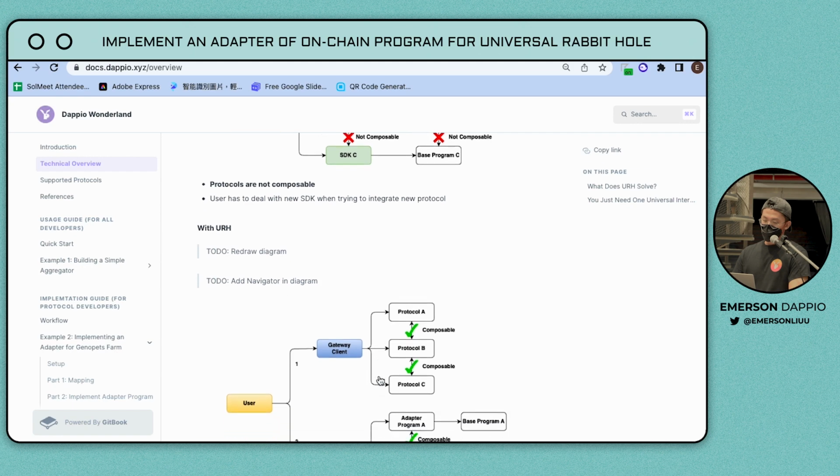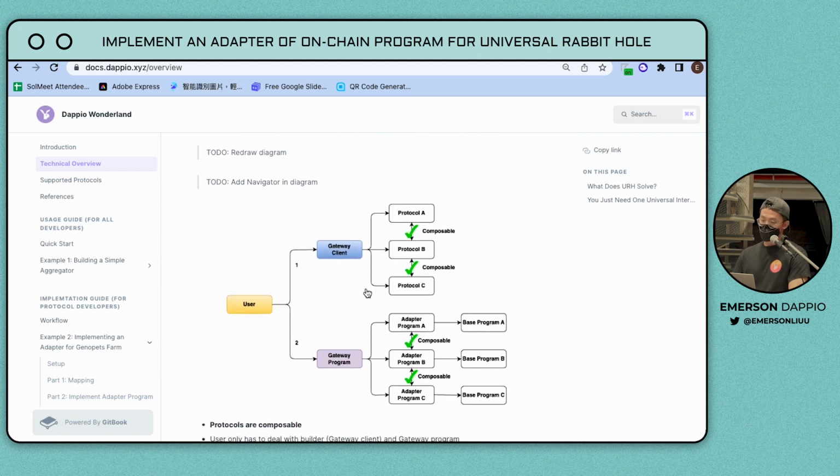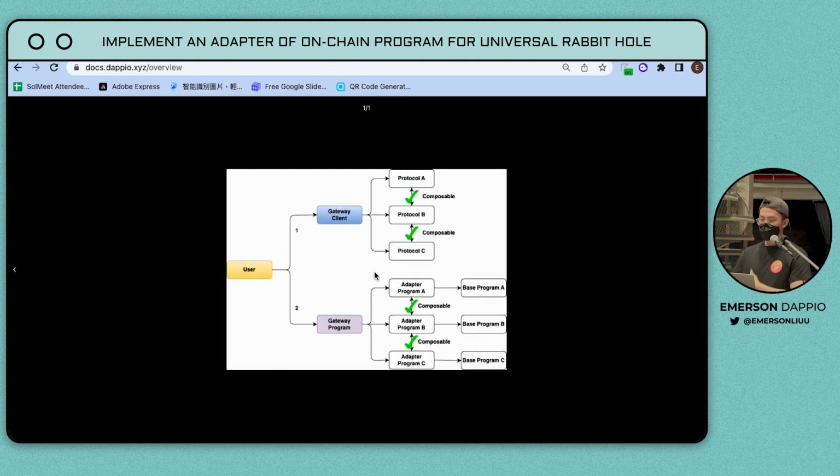So if you have Universal Rabbit Hole, what would the developer process be like? For the dApp builder, you can use our TypeScript client-side library.